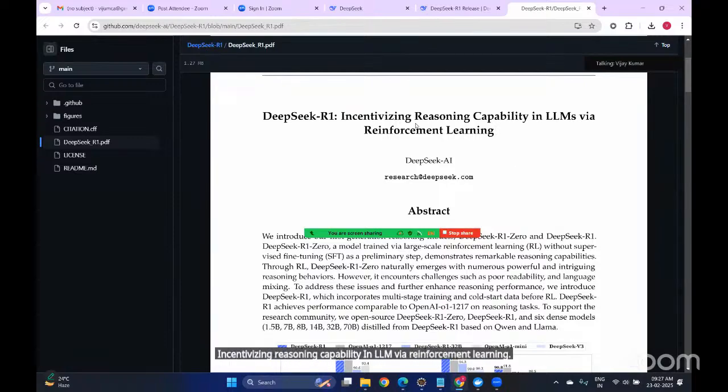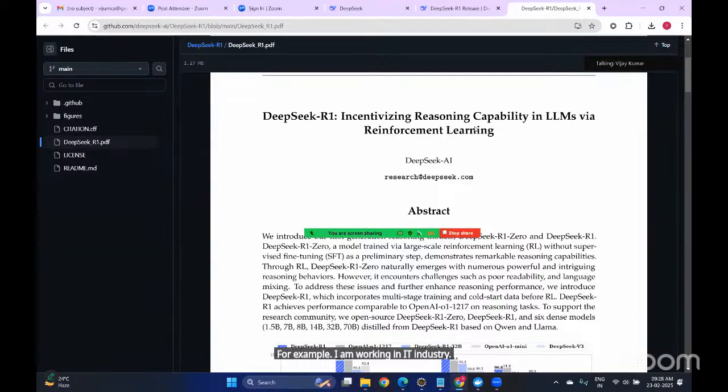I will give a complete description about this. A lot of people might not have an idea on this. Reasoning capability. What is reasoning capability? For example, I am working in the IT industry.